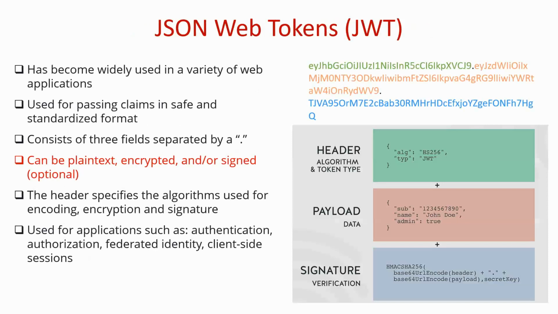And the reason JWT has found wide use in authentication is its standardized format. A JSON Web Token consists basically of three fields: the header, the payload, and an optional signature. That means the signature may not be there, maybe only two fields. The payload is basically the information that would be used for authentication.